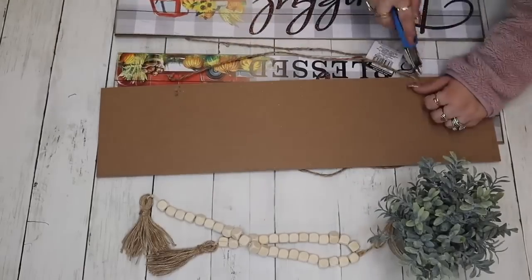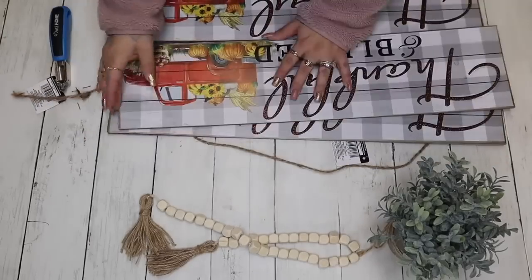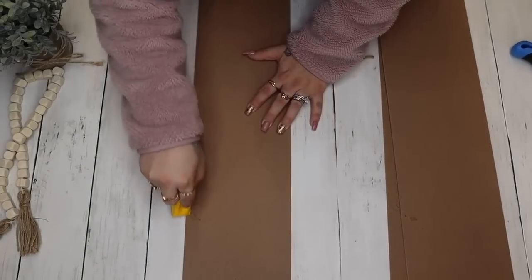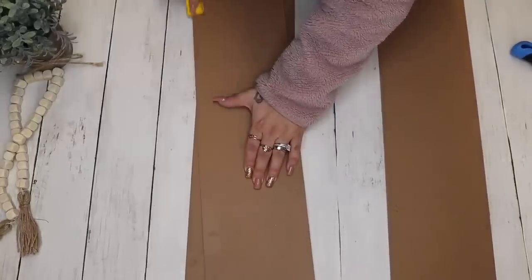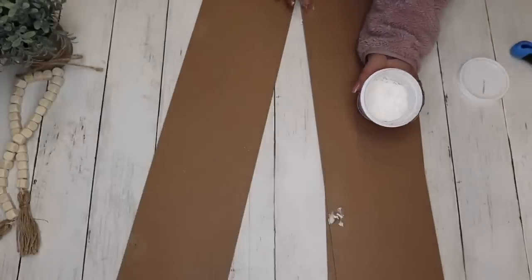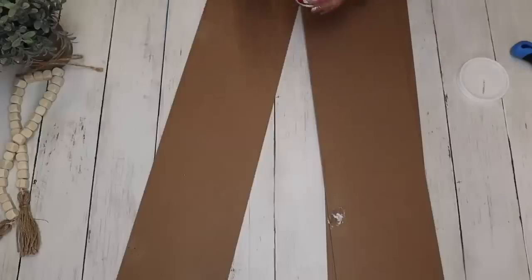Let's start off with three of these Dollar Tree signs. I start off by taking off the hangers with my staple pull, and then because the front of these signs were just kind of peeling off, I did just go ahead and peel it off the rest of the way. I then flipped them over and sanded down the spots where the staples were connected to the back, and then I fill in those holes with some lightweight spackling from Dollar Tree.